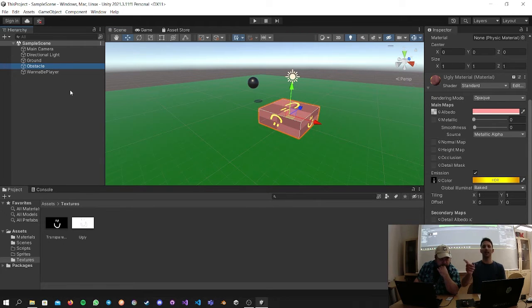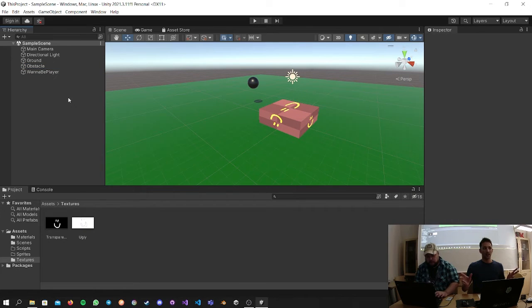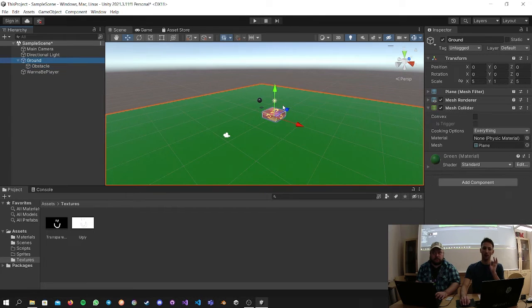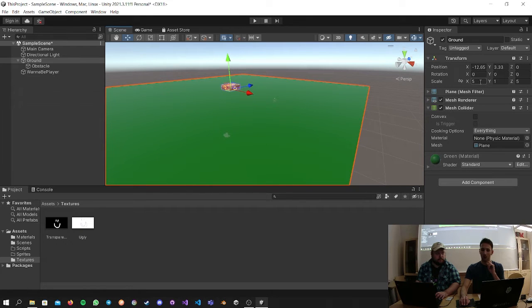Also, let's get back a single second to the hierarchy. In the hierarchy that I showed you before, you can put objects inside other objects. For example, I put the obstacle into the ground. In this way, whenever I move the ground, the obstacle moves with it. If I make the ground smaller, the object gets smaller. All the transformations that are done to a parent are also done to a child. Parent, child. This is the name.